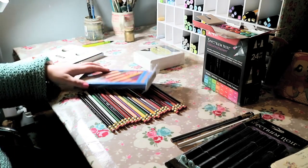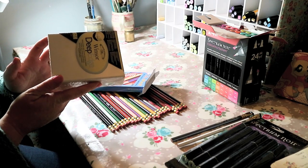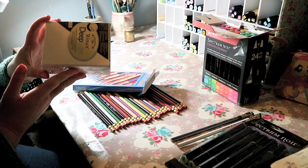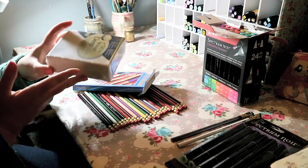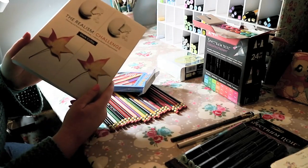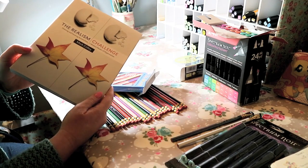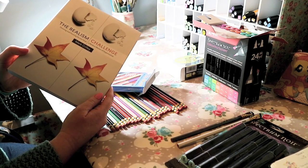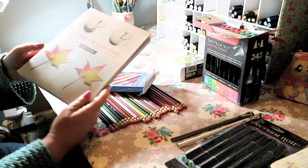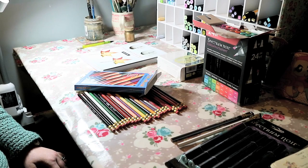The last couple of things: I got a little 4x5 inch canvas in my stocking from Hubby. I already have a plan for it - I have a commission coming up to do a little painting, so I'll be using that for that. And lastly I have the Realism Challenge book by Mark Gritty. I think it's going to help me with my degree work, helping me to really look at things and draw them as they are - a nice challenge for me this year.